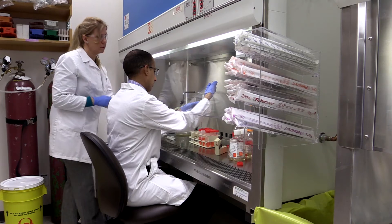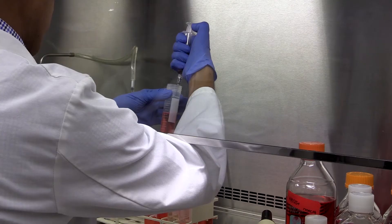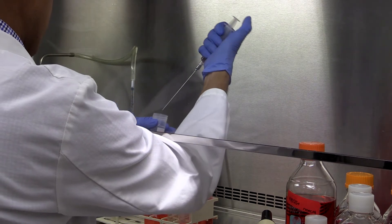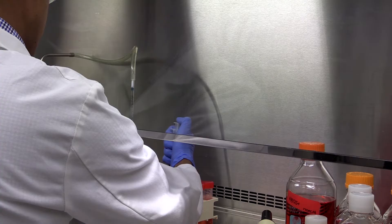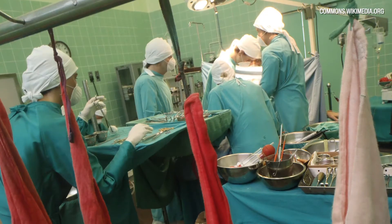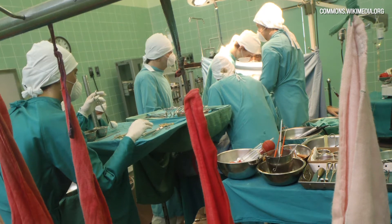So we're looking now in the lab using stem cells — human stem cells that make insulin — and we've realized rapidly that if we wanted to test those cells in patients, it would be difficult to test them inside the liver because if there was a problem with them or we need to biopsy them, we'd have to take a piece of the liver out or even take out the whole liver, and the patient would need a liver transplant.